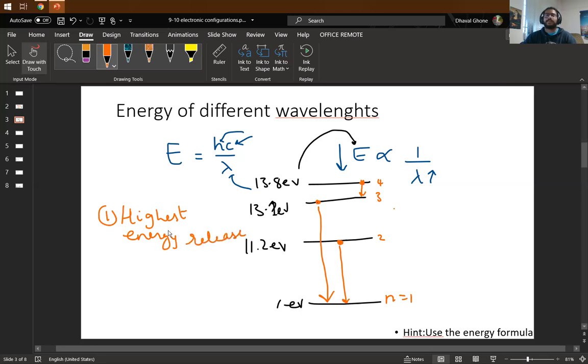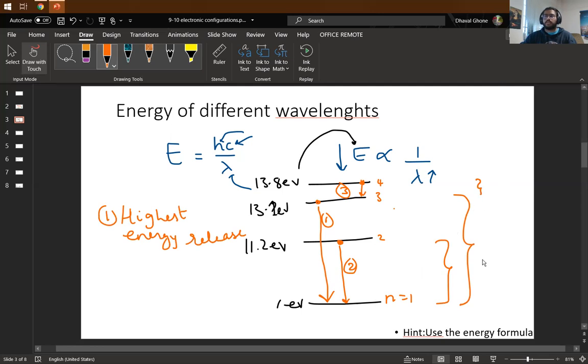Okay, found it. Go ahead and pause the video and think about this question. Out of these three cases, case one, case two, and case three, which of the electron transitions would release the most amount of energy? The best way to solve this is to see which arrow jumping down is the biggest arrow. This arrow is only this long. This arrow is only this long, while this arrow is just so short.